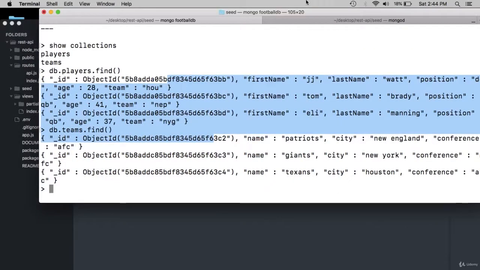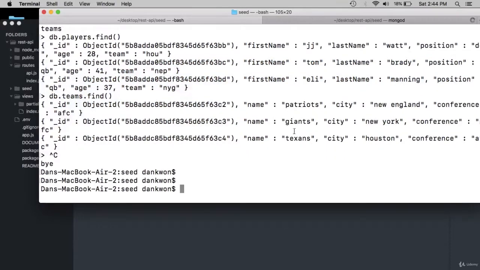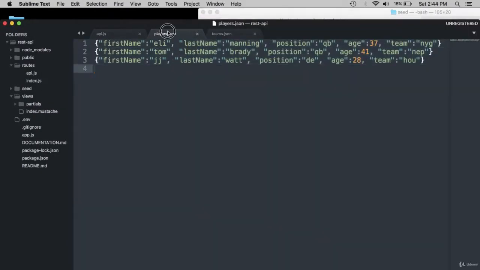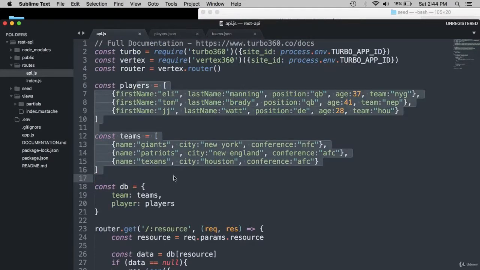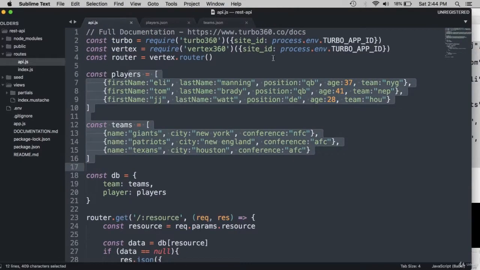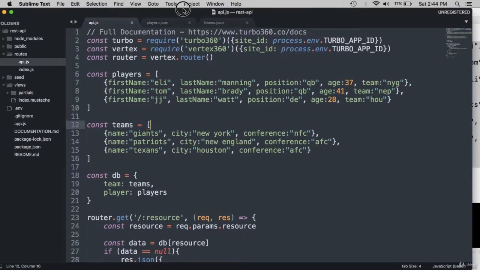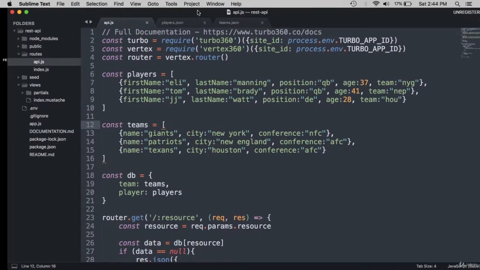So what that means is, and let's disconnect real quick, Control-C, our Mongo database is now prepared with the same JSON objects that we used over here to see the data, so that we can now interface directly with the Mongo database for our REST API. Again, if you recall, these are called resources. So we now have our resources set up in our database.